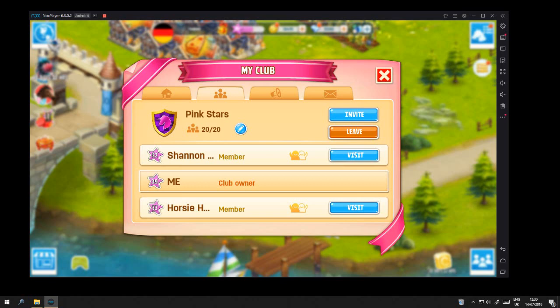Once you join one of those Horsehaven Facebook groups, I'll link some of the ones down below that I use. Check their rules, and if you're allowed, post a message asking for friends and state what platform you're using, if you're using iOS or Android.